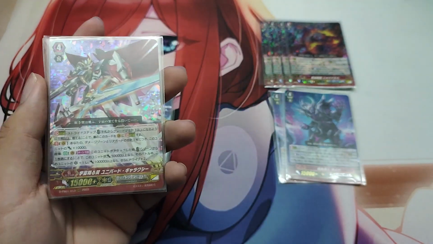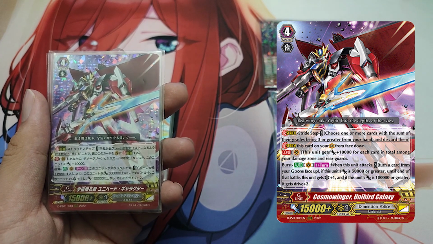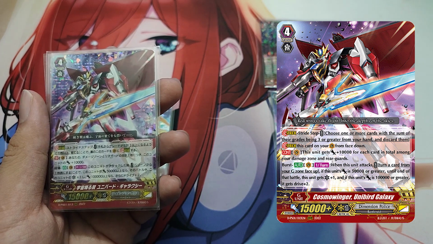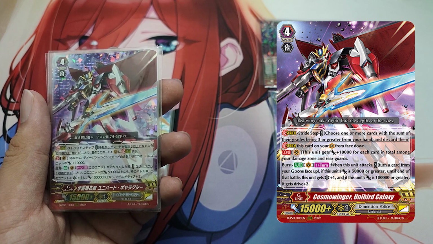The Grade 4 Cosmo Winger Unibird Galaxy. Skills: first skill, stride step. Cost, choose 1 or more cards with the sum of their grades being 3 or greater from your hand and discard them. If the cost is paid, stride this card on your Vanguard circle from face down.